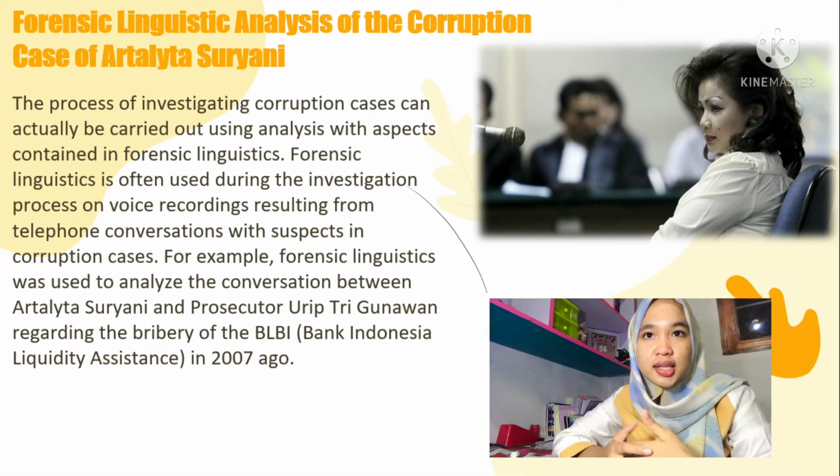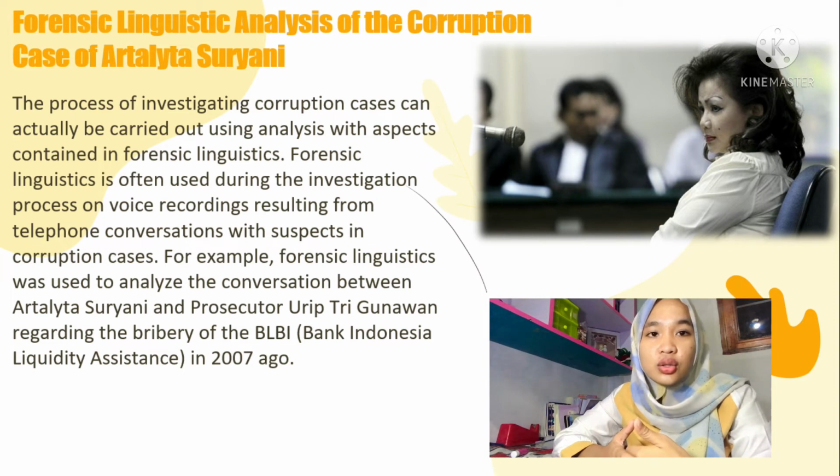Forensic linguistic analysis of the corruption case of Artalyta Suryani. The process of investigating corruption cases can actually be carried out using analysis with aspects contained in forensic linguistics. Forensic linguistics is often used during the investigation process on voice recordings resulting from telephone conversations with suspects in corruption cases. For example, forensic linguistics was used to analyze the conversation between Artalyta Suryani and prosecutor Urip Tri Gunawan regarding the bribery of the BLBI or Bank Indonesia Liquidity Assistance in 2007.